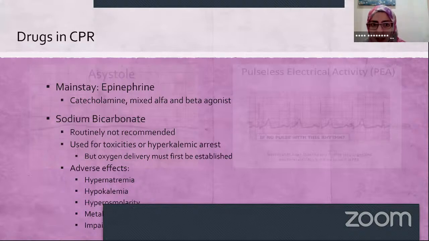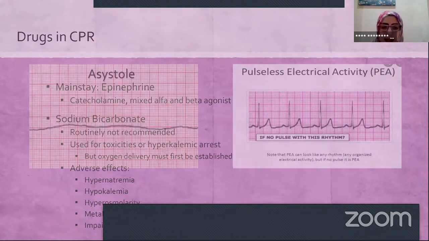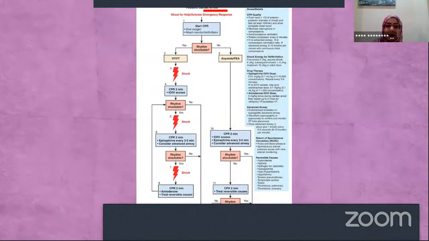So we were here, where we understood that the rhythm is VF or VTAC, and VF or VTAC is shockable. So you will provide a shock. And what did I tell you about what you should do after the shock? You should immediately continue your compressions. You should not wait for the rhythm to change. You should not wait to check for the pulse. You should just continue doing the CPR, and after 2 minutes, you will check again for the pulse.